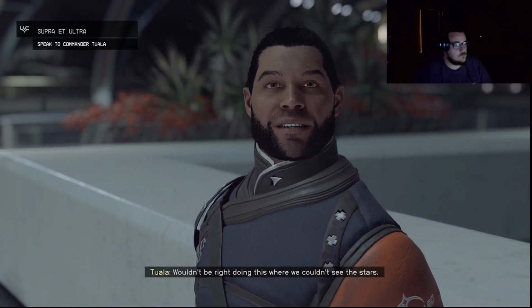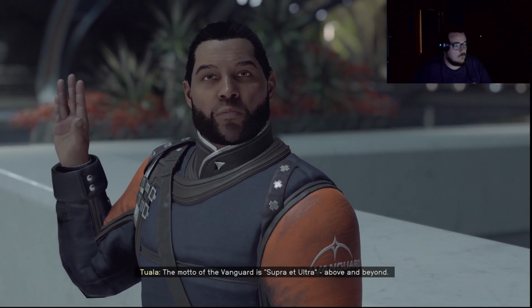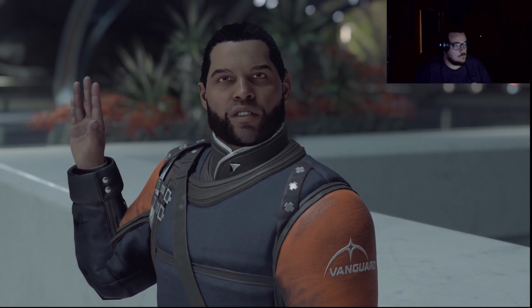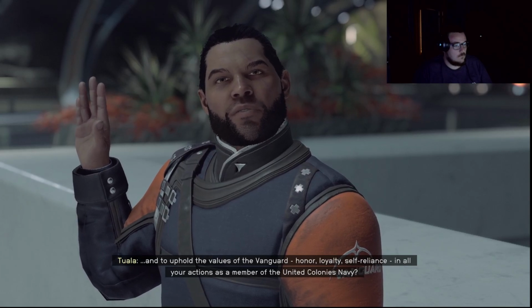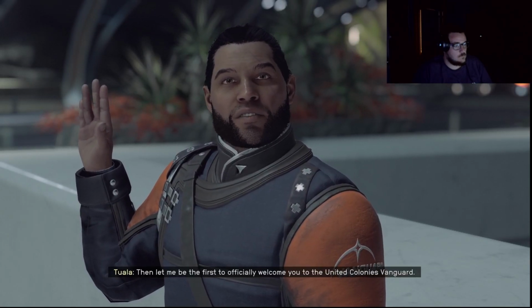Wouldn't be right doing this where we couldn't. Now, Ray, the motto of the Vanguard is Supra et Ultra. That is where we serve. Beyond the furthest, do you swear to protect and defend the city and to uphold the values of the Vanguard? Then let me be the first.